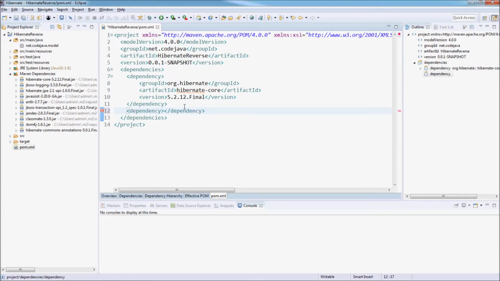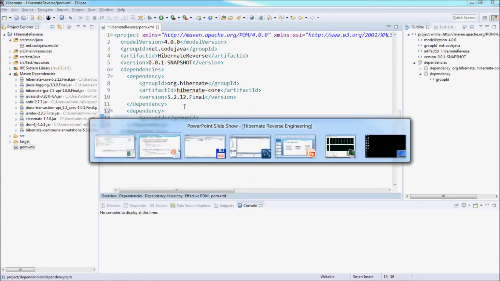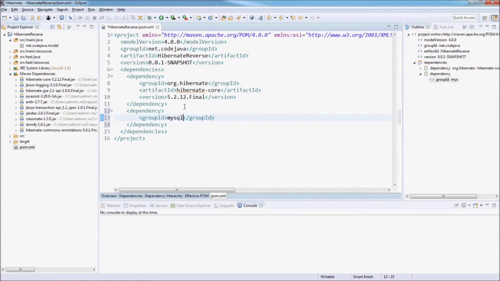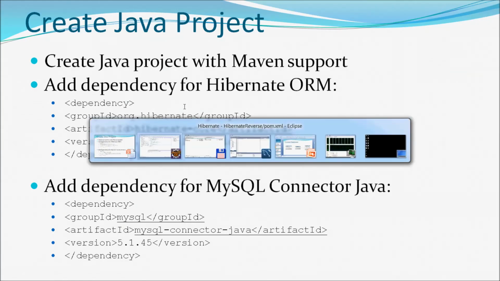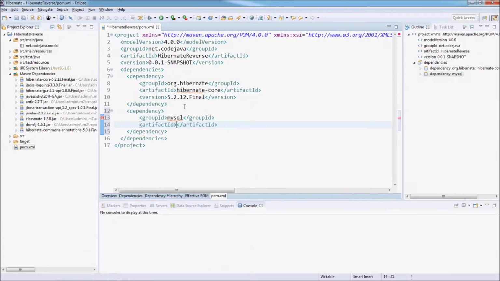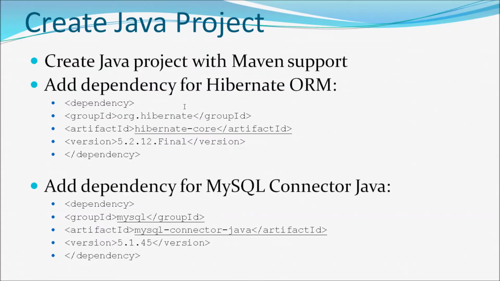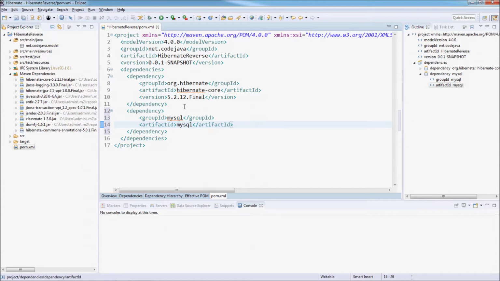Dependency, and group ID is mysql, and artifact ID is mysql-connector-java. Okay.